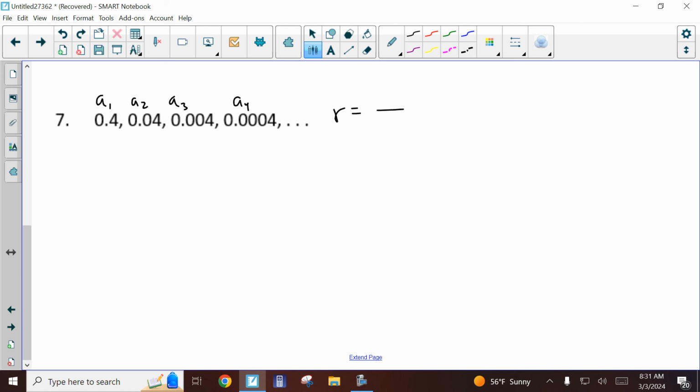So if I was going to do this in the calculator, I would have to set up a few fractions with the right number on top, so 0.04 over 0.4. And then I do it again. I check them all because I got to make sure this pattern holds all the way through the sequence. So this is going to be 0.04. And then the last one is going to be 0.0004 over 0.004. It's always the right one on top of the left one when we check for R. That's how I'm setting up that fraction. So if you type this in the calculator, you end up seeing that the answer is 0.1. And it's true for every single one of these. The answer is just 0.1. So that means this one is a geometric pattern.